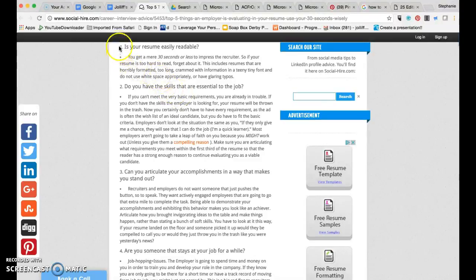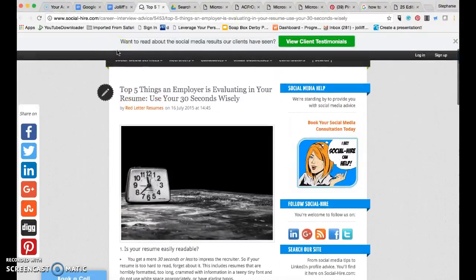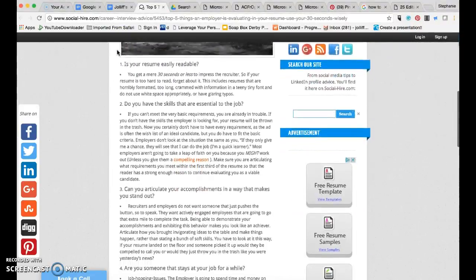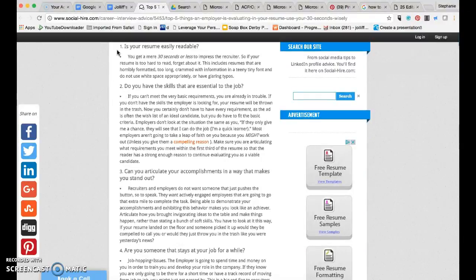When you read this article, the first thing they say that is a way for employers to evaluate your resume is: is it easy to read? Hopefully you've selected one of those resumes and it's fairly easy to read. The thing you have to keep in mind is when you go ahead and do fonts, make sure your fonts are at least an 11-point size, because many people who are evaluating resumes may have more experienced eyes that need a little bit bigger font.